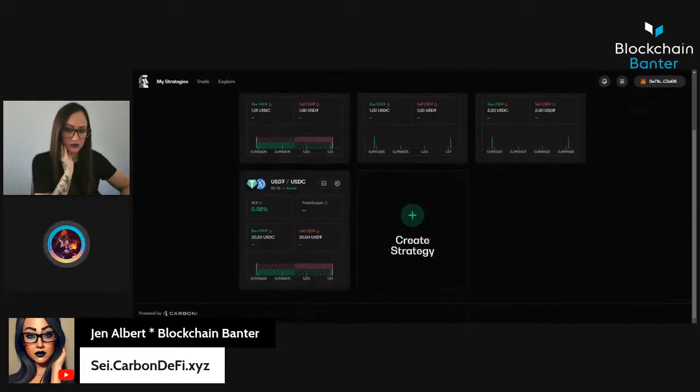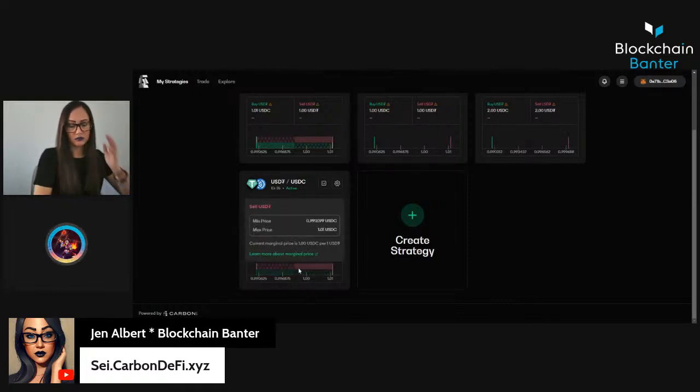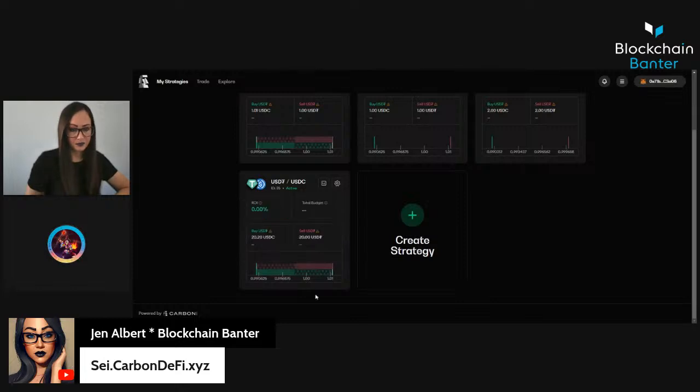Right. So the one that I created, it's down here, right? And you can see the range that I selected here. So 0.99 to 1.01, right? One is doing the buying here, and the other one is doing the selling. These are both overlapping. So as this goes up in price, right, I am selling USDT for USDC, right? And the opposite occurs if it goes down in this direction, right? So that just gives you a visualization as to what the funding looks like on this strategy, essentially.